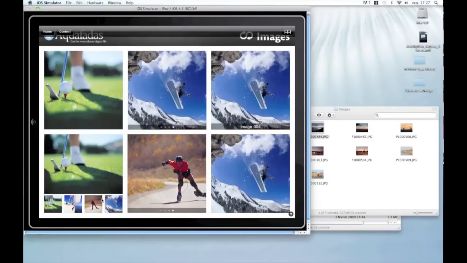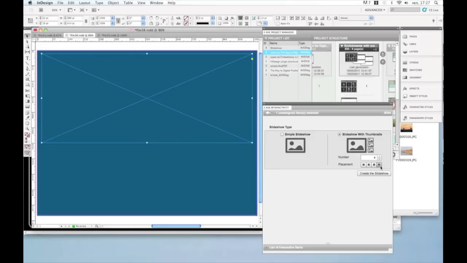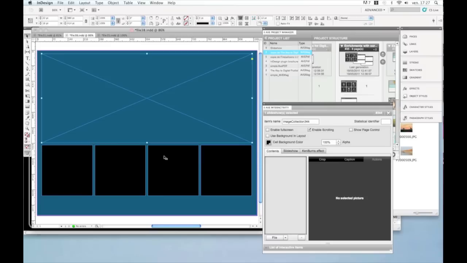So here I'm going to create a slideshow with 4 thumbnails at the bottom. You can see that the interactivity plugin automatically created 4 buttons.